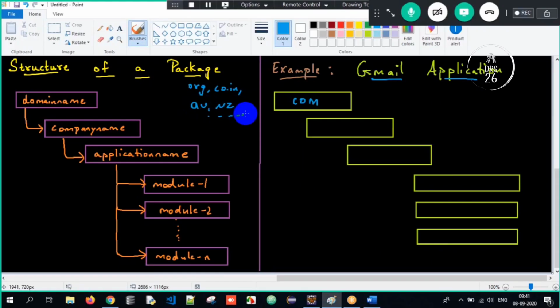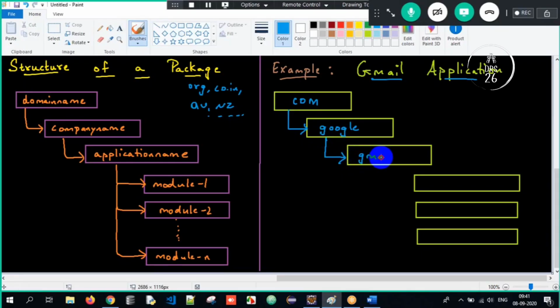It depends. Whatever your domain name is will be my first package. After that, it will be the company name. Which company owns Gmail here? It's common sense. It's Google, right?